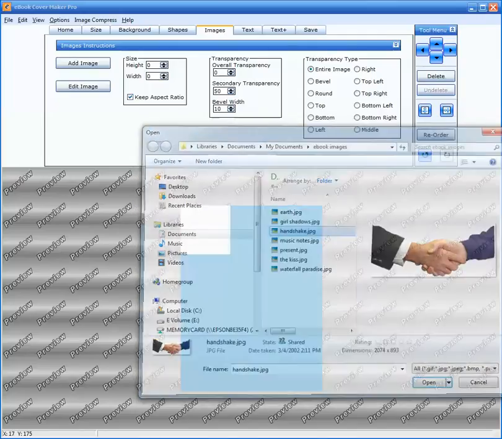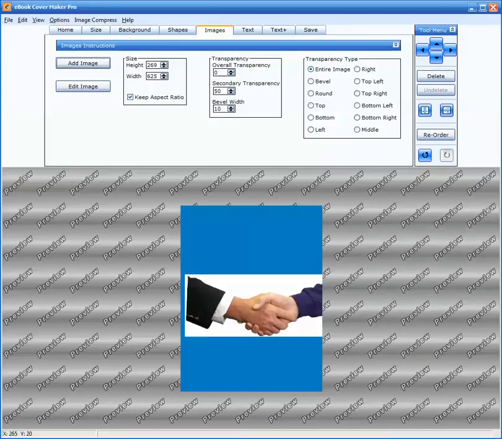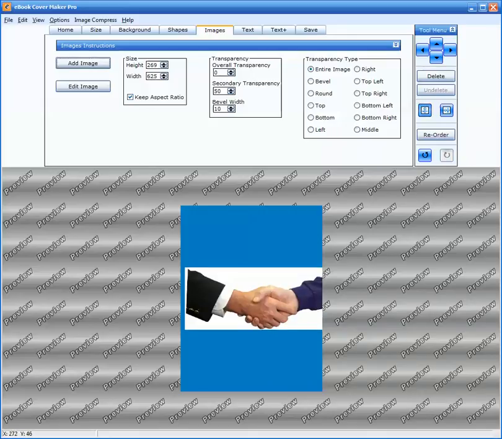So I'm going to grab this one right here, resize it, and it pulls up top, but I'm going to stick it in the middle, but you can just click and drag and put it wherever you'd like, it doesn't matter. You can resize it up here, make it bigger, smaller, whatever you need. So I'm just going to go ahead and stick it in the middle, and there we go, I'm done.